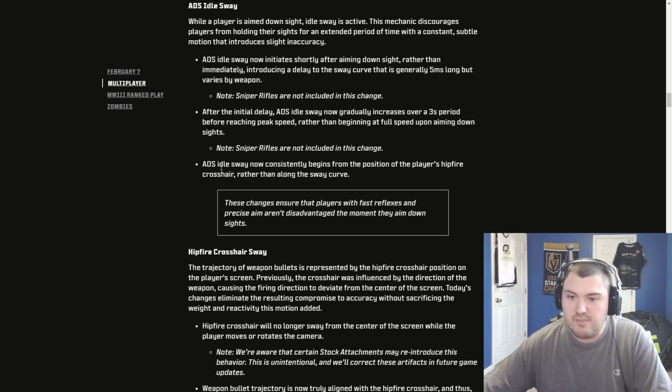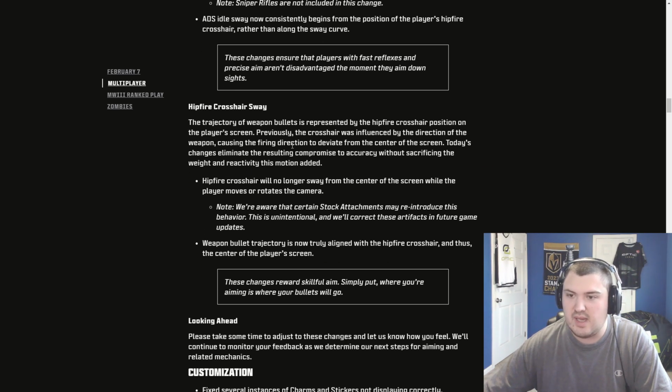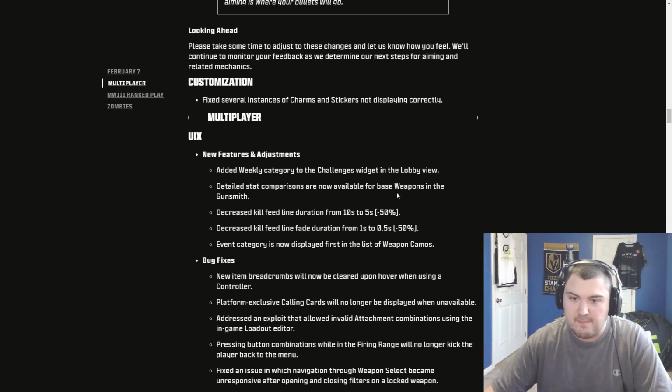Now sway consistently begins from the position of the hip fire crosshair. Okay, cool. So hip fire sway has been adjusted as well. I'm not going to read every single word in here. So okay, we got here.